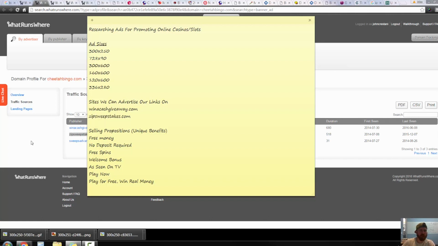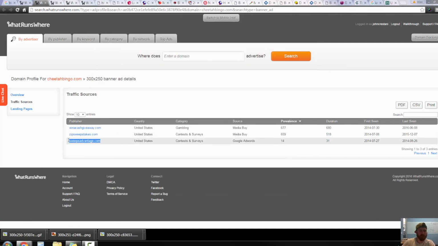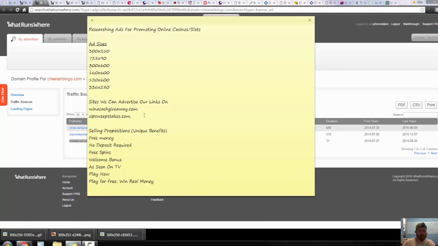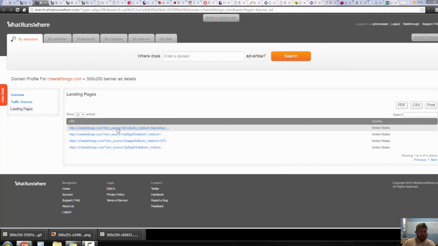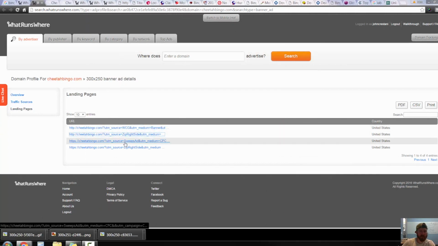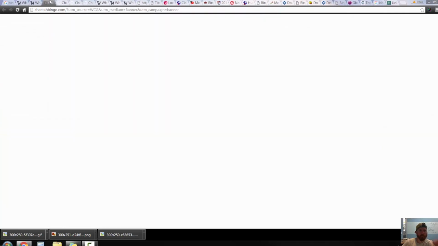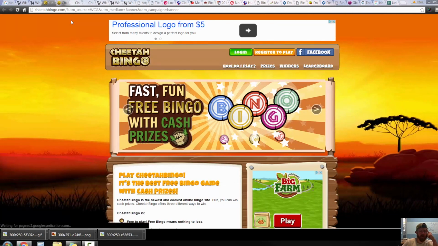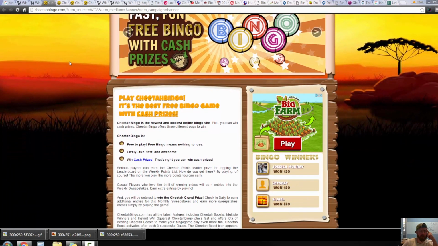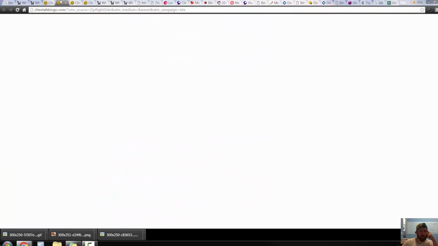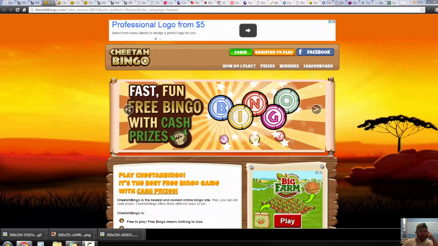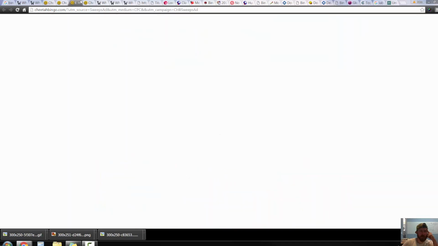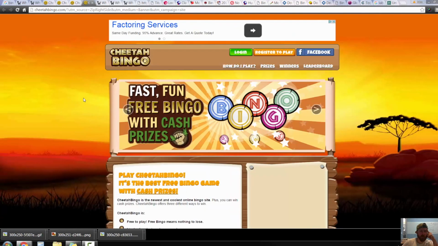Win cash giveaway, zip sweepstakes, sweeps advantage. So that's pretty good. And we see their landing pages. These are different pages they use for their ads. Here's one of the pages they use. Here's another page. They're slightly different, but they all look pretty much the same.